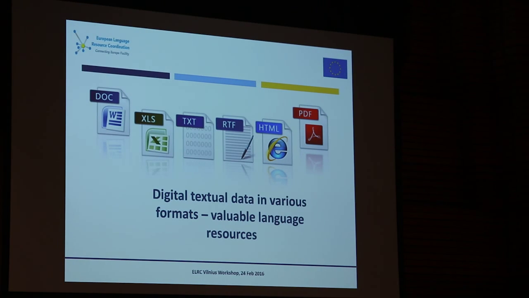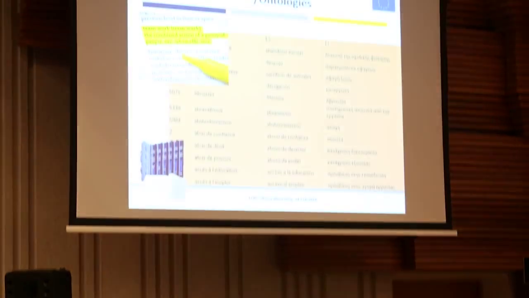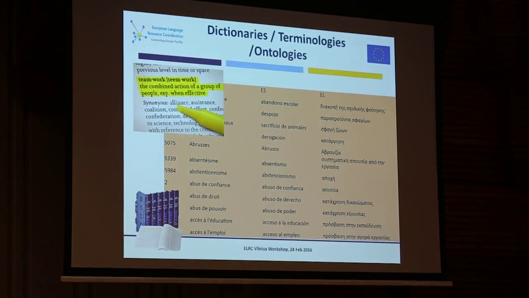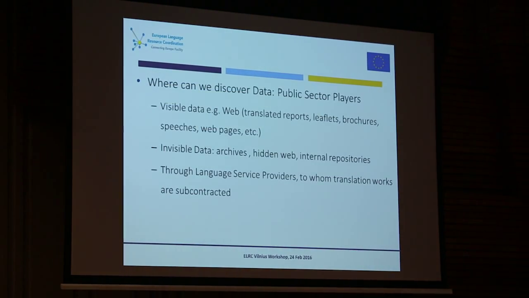You most likely have this data in Word documents, Excel spreadsheets, PDFs, web pages, in all kind of different formats. And also, it's not only just about documents and texts, but also about dictionaries, terminologies, taxonomies, what are used in institutions to know the particular terms and conventions, how to call different things in different contexts.